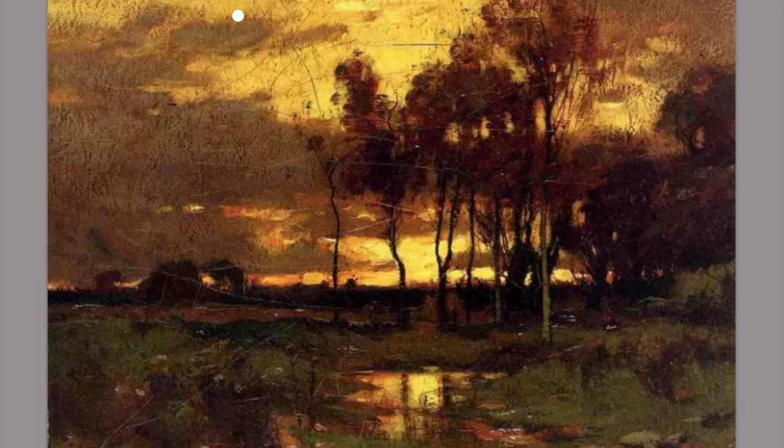Then dealing with the edges afterwards. We see the soft edges and we think there's some technique. But for three quarters of the painting, if not longer, it's just these big, simple, abstract shapes — the dark and the light — and keeping them separate. At the end, you soften a little bit. He's glazed some colors in here, but what makes it work is that pattern of dark clouds against the lighter, warmer sky. You want to simplify everything.